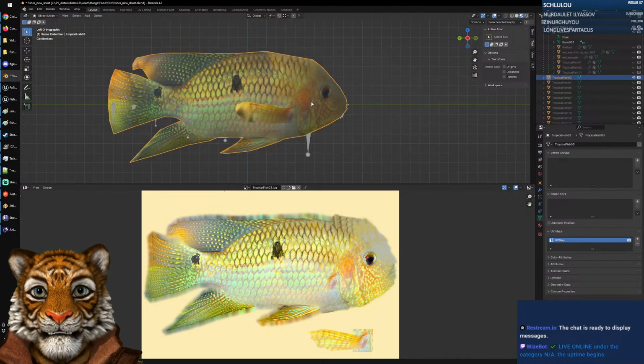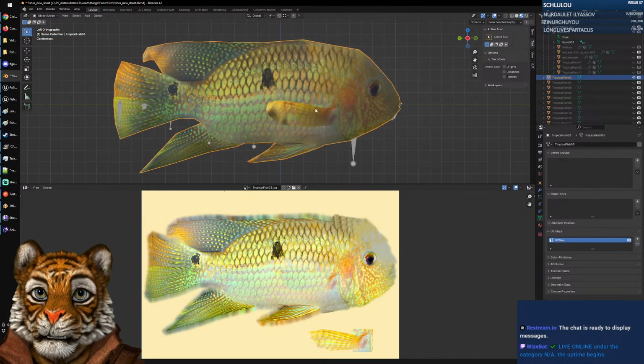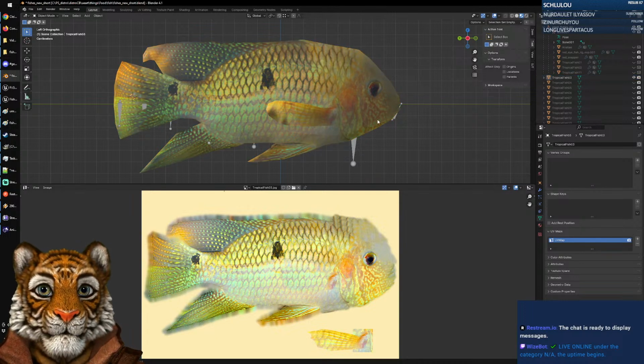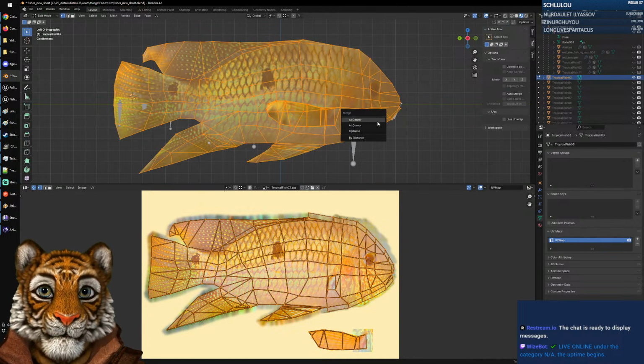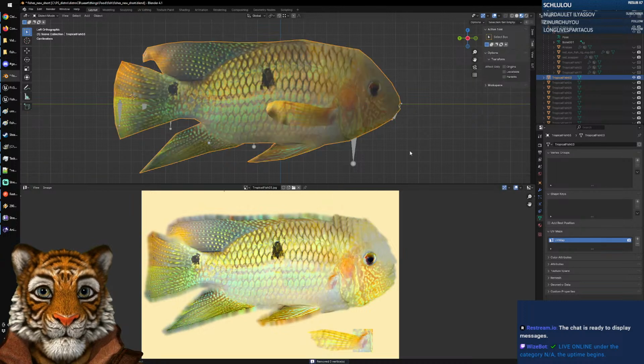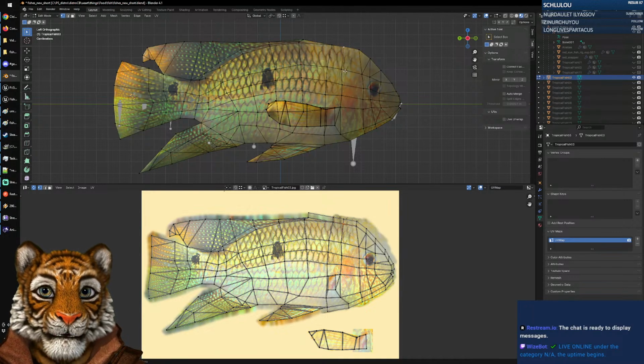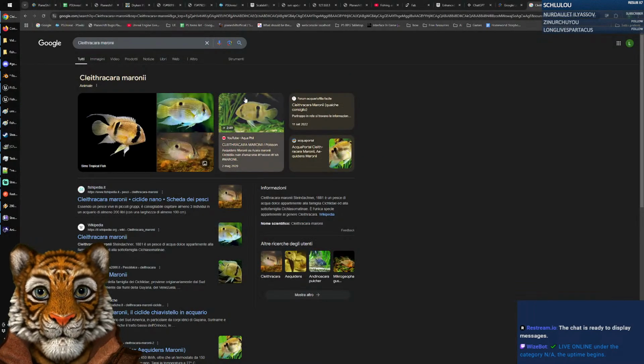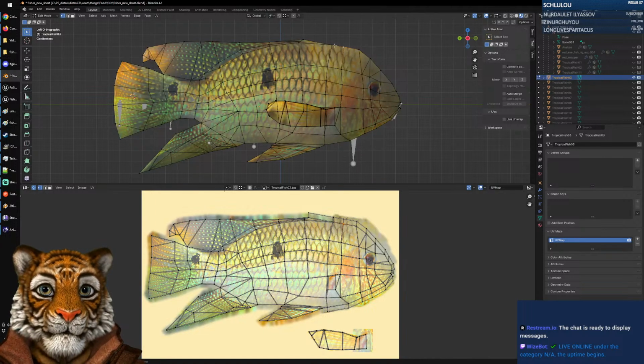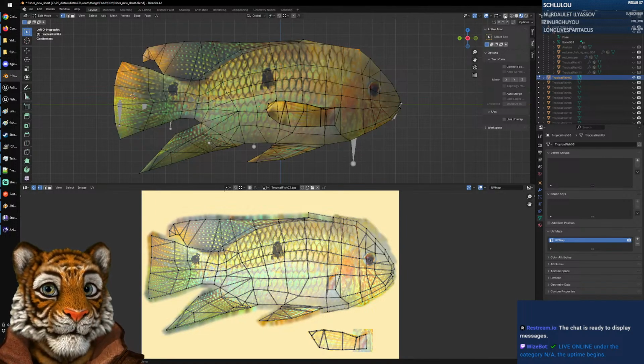Okay. What else? I think nothing else. I think this guy will stay as it is. No. Well, here is a bit flat at the top. Like the head is not very round here. I don't know why.